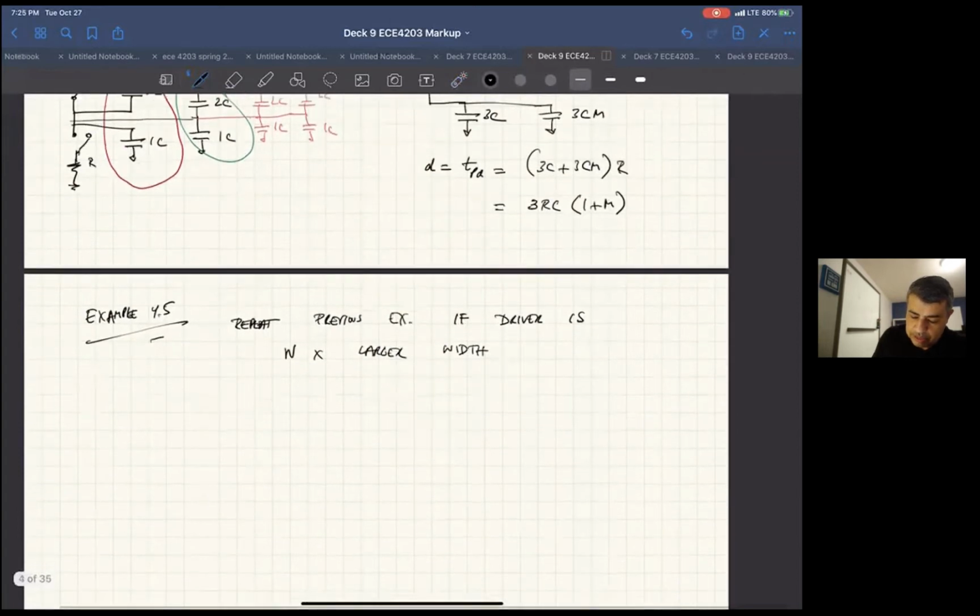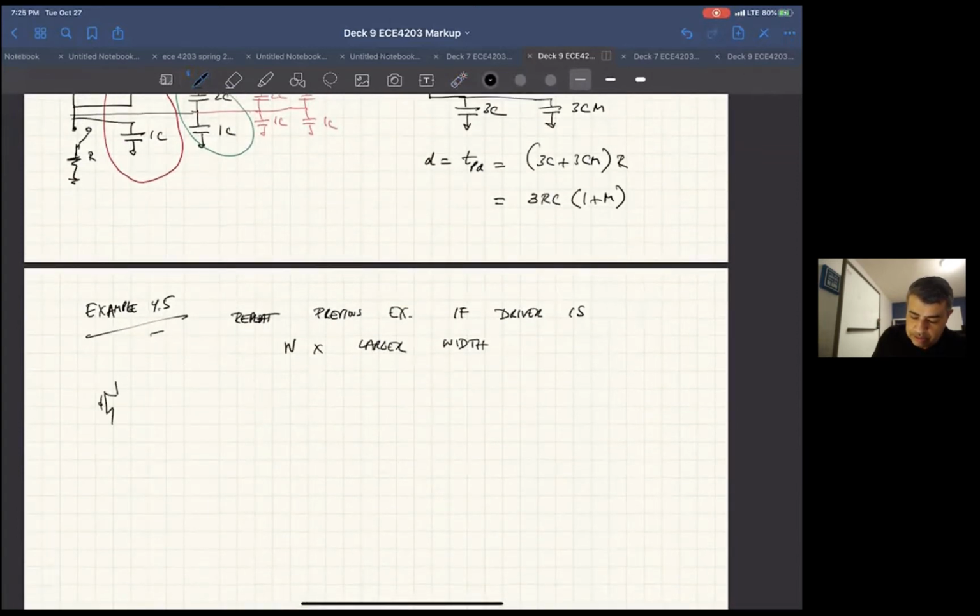That means this guy, the driver, instead of being 1 and 2, it's 2 times W wide and 1 times W wide. And then it's driving a bunch of still minimum size 2, 1.